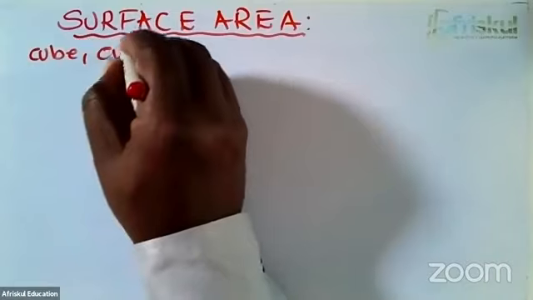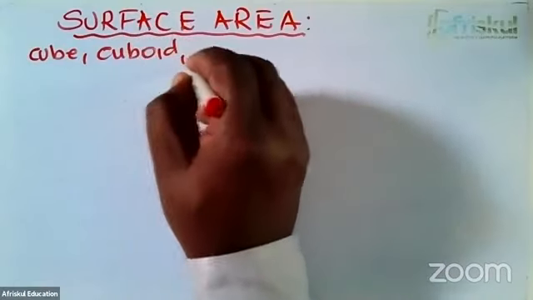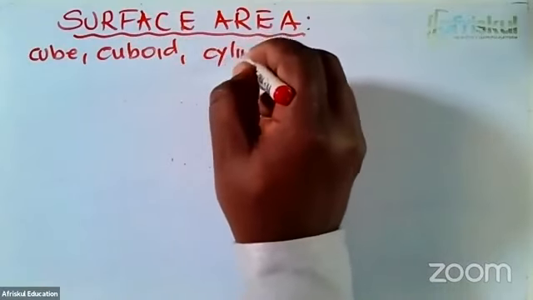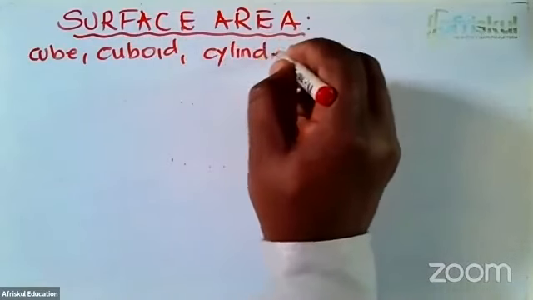a cuboid. These two are boxes. And you can get the surface area of a cylinder and the surface area of a wedge. These are three-dimensional shapes, and you can get their surface areas. But today I want us to deal with a cylinder. A cylinder is also known as a circular prism.